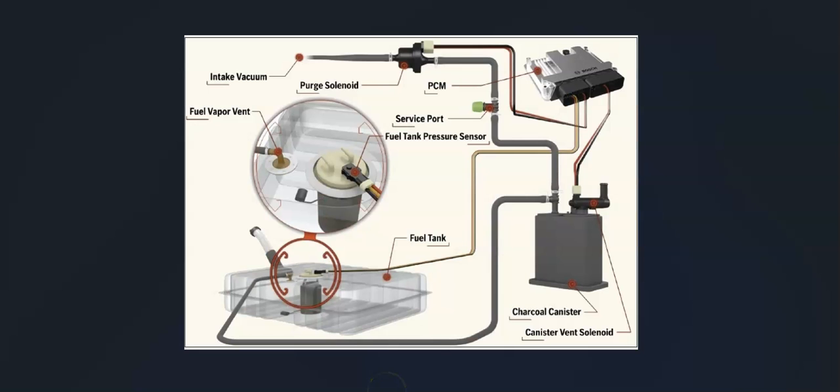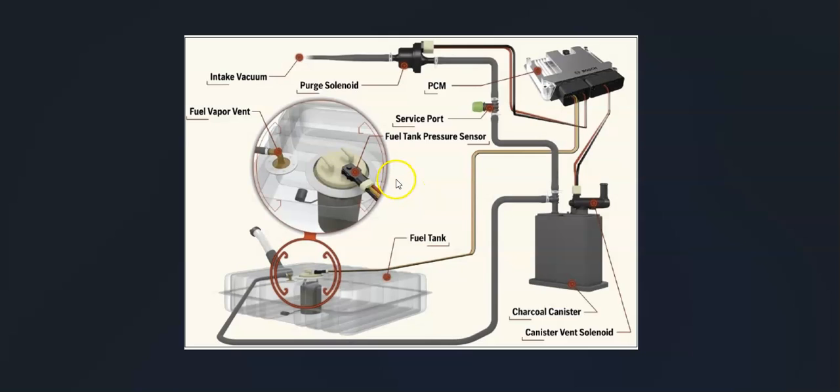And if the gas cap looks good, the EVAP system's going to have to be troubleshot to know what's going on. And the basics of the EVAP system is that you've got gas vapors coming up from the gas tank, and then they go up to what is called a charcoal canister. And this holds them when the engine's not running, so that they don't escape. And then when the engine's running, they go up to what is called a purge valve. And this opens when the engine's running and the gas vapors go into the engine and they get burnt off. There's also a fuel tank pressure sensor, which monitors what's going on in there. This is how the onboard computer knows if there's a leak, since the pressure is not good.